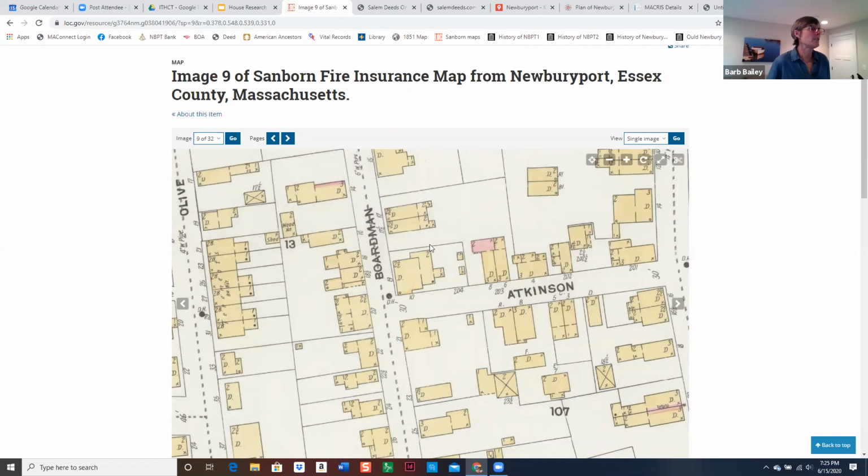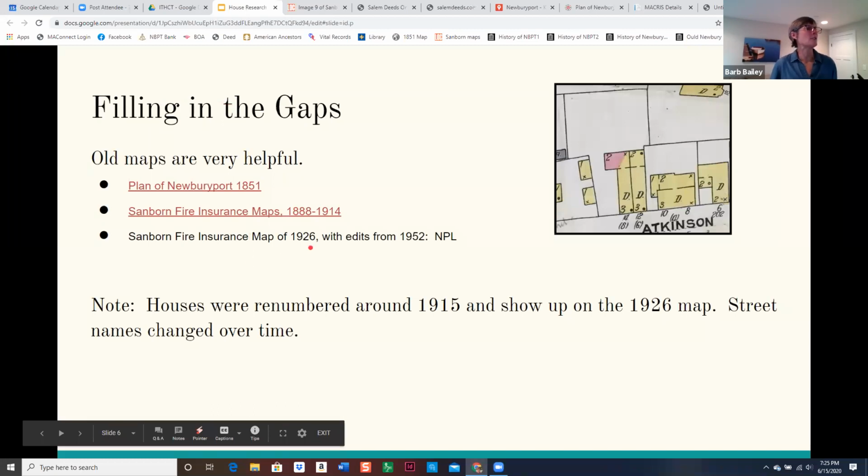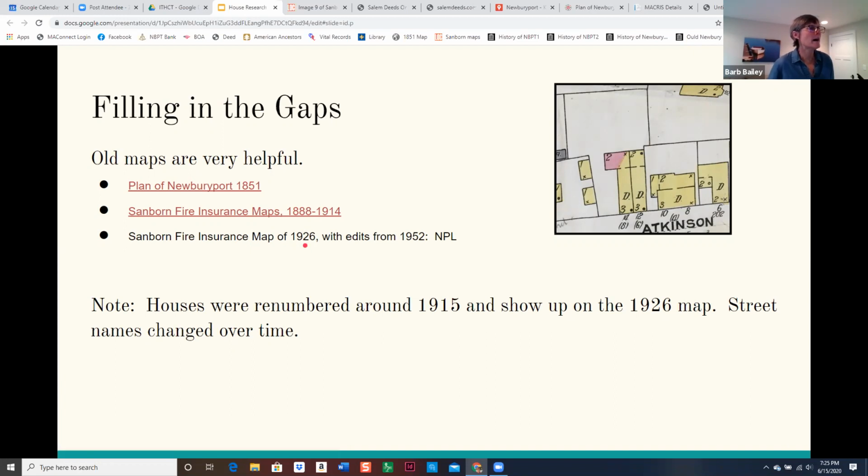So these insurance maps are really good, and they can help you find some really great information about your house. There were 5 of them. And then there's one other one that's not digitized yet, the map of 1926. They have edits from 1952, and that's available at the public library in the archival center. On that particular map, I have a little picture over here. You can see that they show you what the old number is and then what the current number is. So this house on Atkinson Street is currently 14 Atkinson, but it used to be 8 Atkinson. That particular map will share with you what the old address was and what the current address is. And then there's a key: the pink color is brick and the yellow color is wood, and it gives you all of that information.